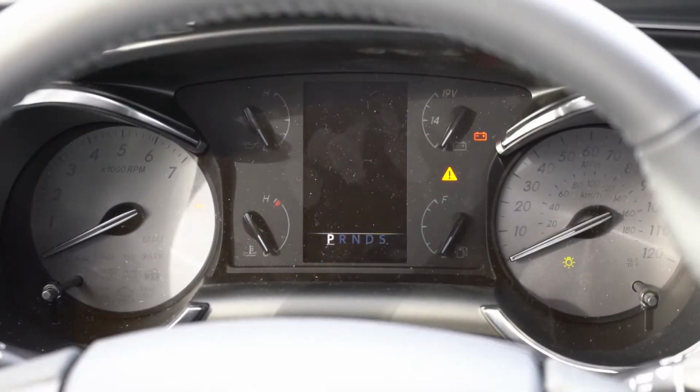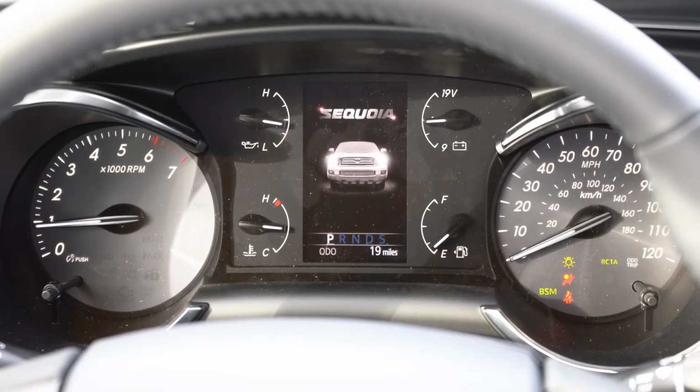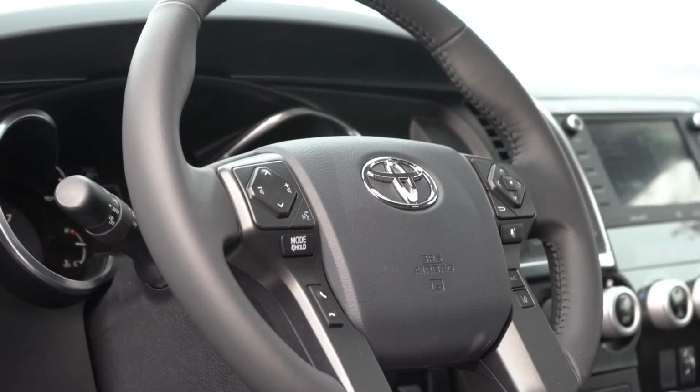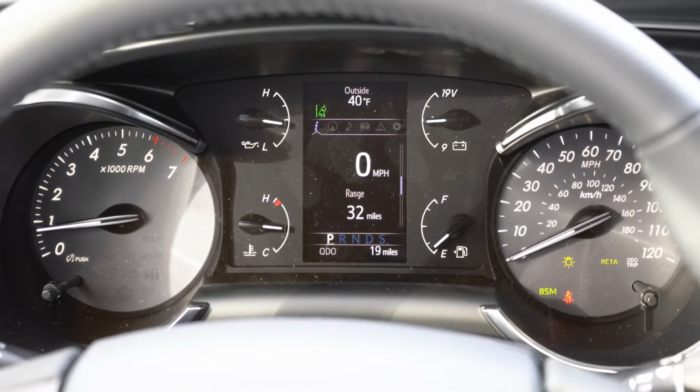Then when it comes to the gauges, tachometer is on your left, speedometer is on your right. There is a small digital display front and center, which, by the way, can be controlled by using the steering wheel mounted controls on the right side there. And that's going to give you things like how many miles you have left until you hit empty. There's a digital speedometer, average MPGs at any given time. There's a compass up there, radio information, safety features, when you need your next oil change, and the list goes on. So quite a bit of stuff available with that digital display there.